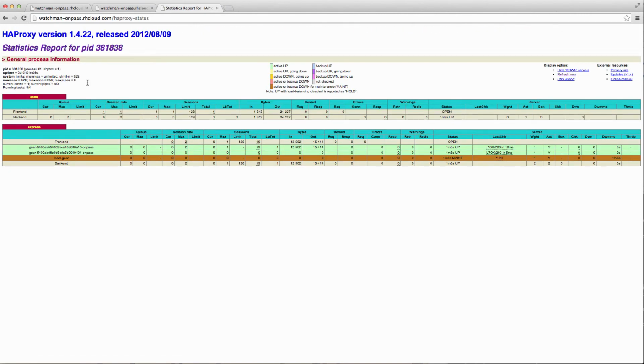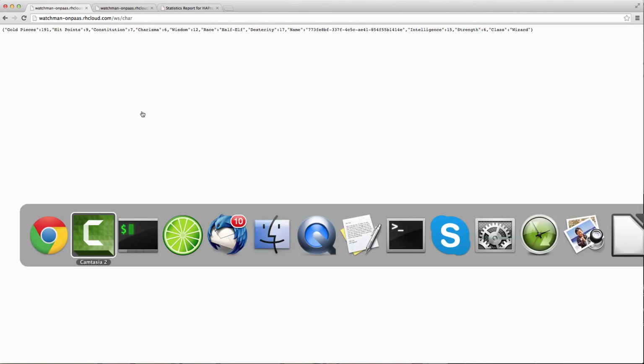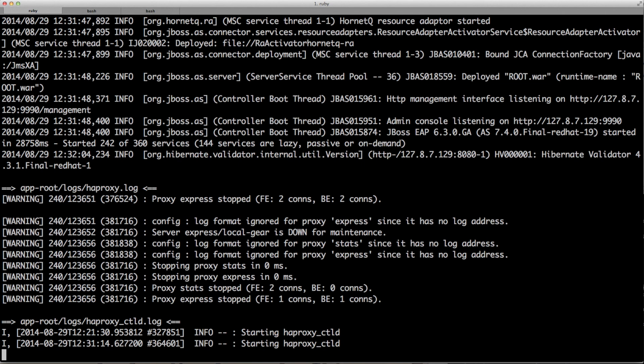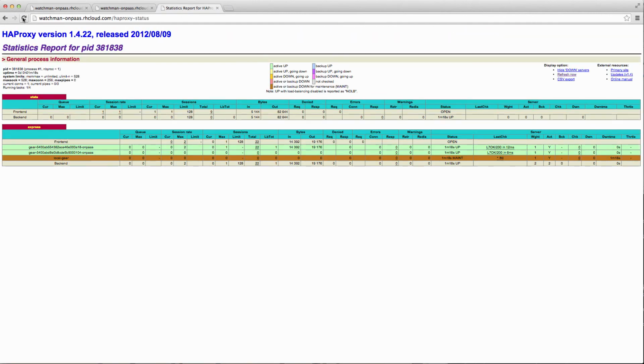So let's go ahead and kill the server again with the eat.jsp file. I'll load that. And we can come over here, keep refreshing the gold pieces, still working, refresh HA proxy, and we'll see Watchman pick it up in just a second. Let's go over to the terminal and look at our log files again. Still very responsive. And we can see that Watchman has now restarted the server on this second gear. That's why it's red. It's no longer handling requests.